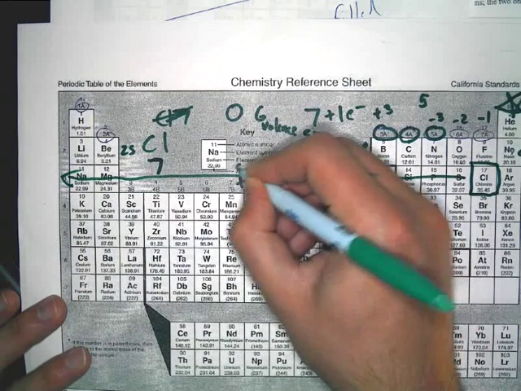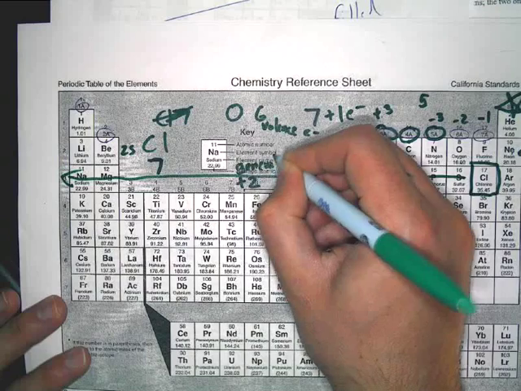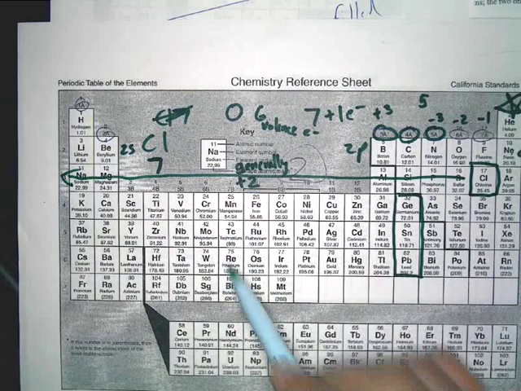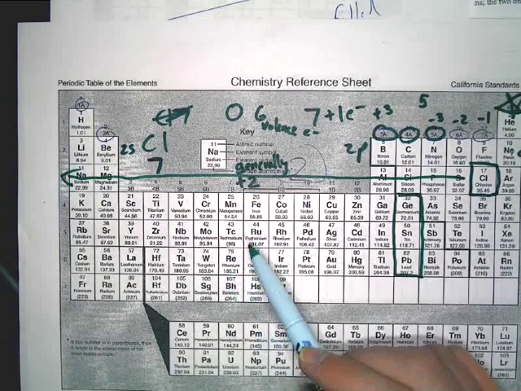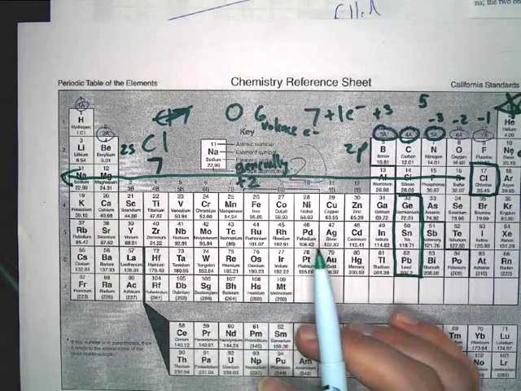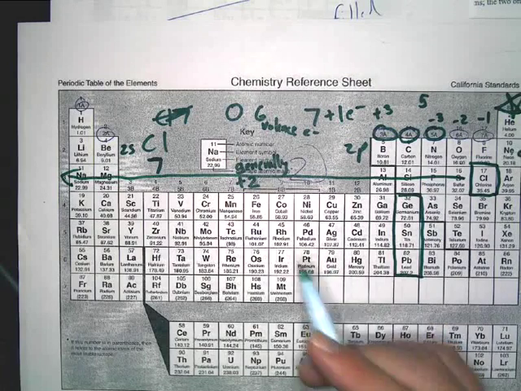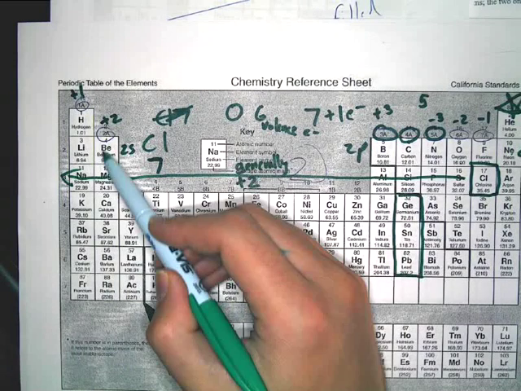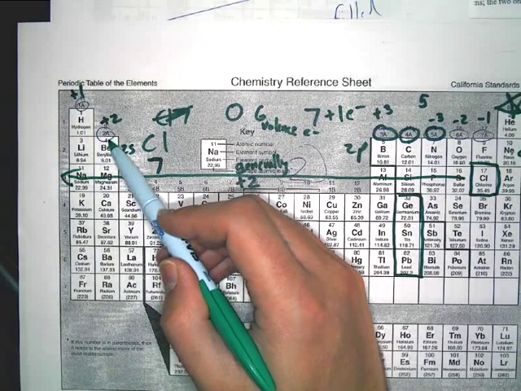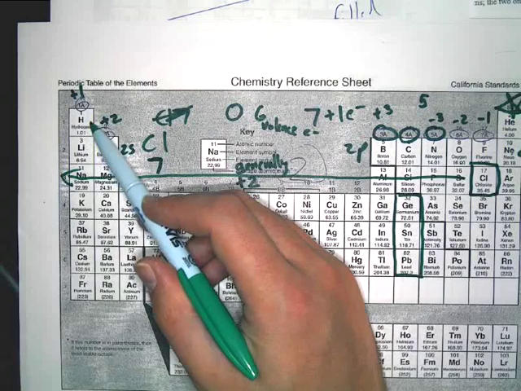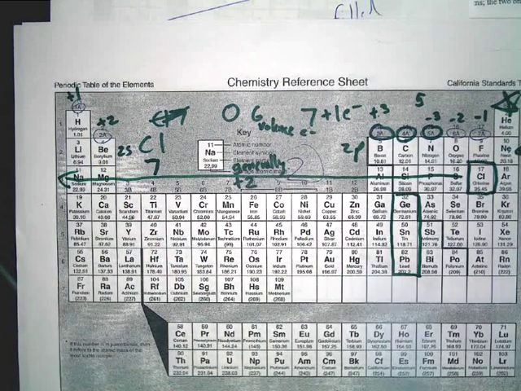Then over here, you're starting to see the pattern now, obviously, right? Transition metals are generally, yeah, generally plus two. But there are a ton of exceptions in here, a ton of exceptions. We will, I'm going to give you a sheet that tells you every charge, everything in here, which you'll be able to use on all tests, everything. So don't worry about that. Over here, plus two, plus one. The reason being, two valence electrons, obviously it's a lot easier to remove two than add six, and even easier to remove one rather than adding seven.